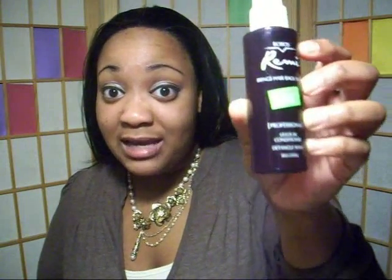So try out the Remy. Brings your hair back to life. Try that Remy out. Somebody let me know if you guys are feeling it the way I'm feeling it. I put it on an older wig. I'm not about to just douse this wig down. There's nothing wrong with it. But when your joints start to get dead, it's going to bring it back to life.